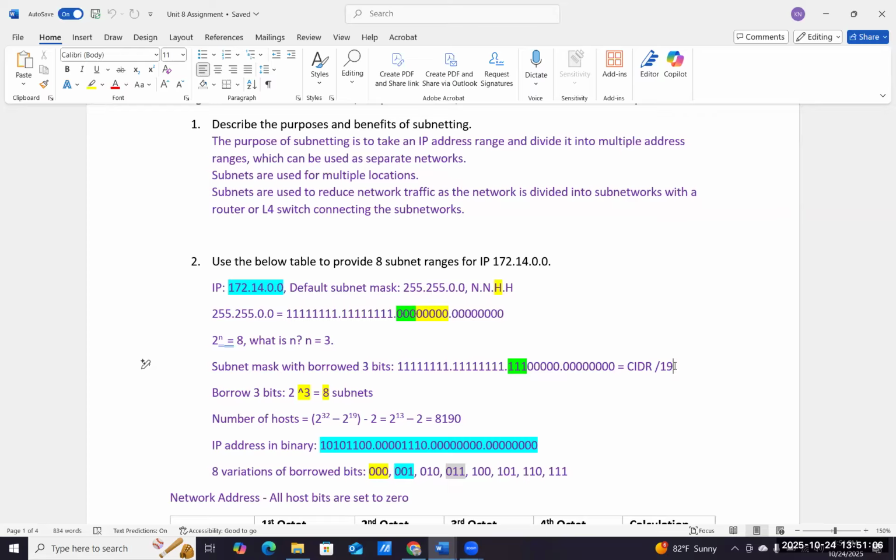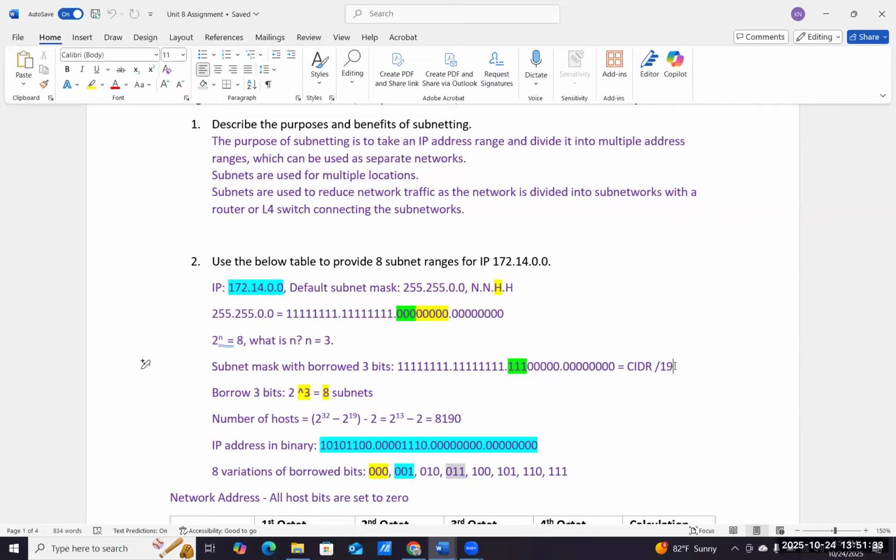Now we want to calculate the number of hosts, which is the next step. The second question is how many computers will be connecting in each subnet? So we're going to use 2 to the 32nd power. Why 32? Because there are 32 bits in an IPv4 address, so it's always going to be 32 for IPv4.